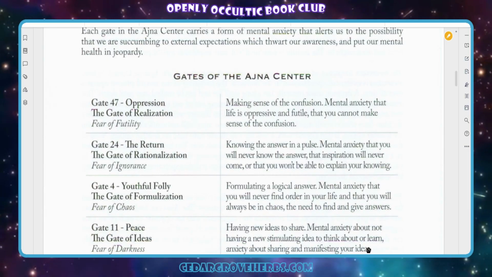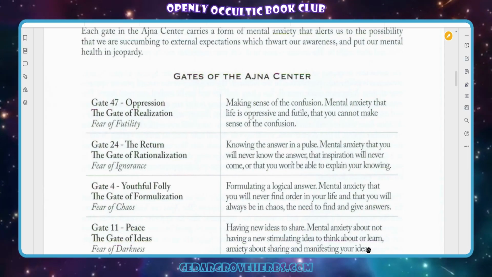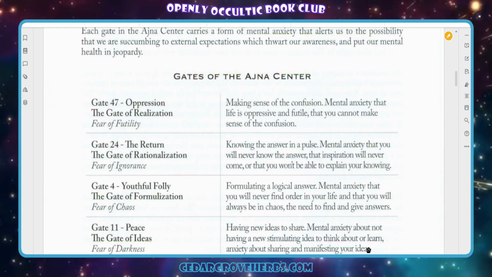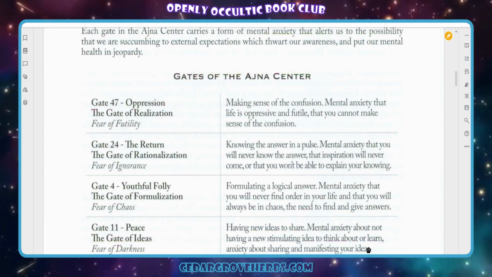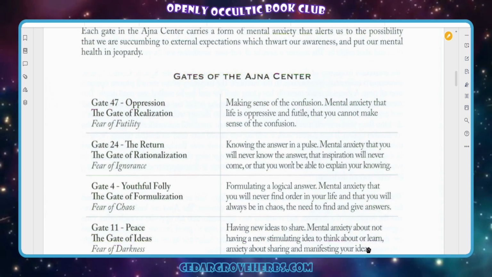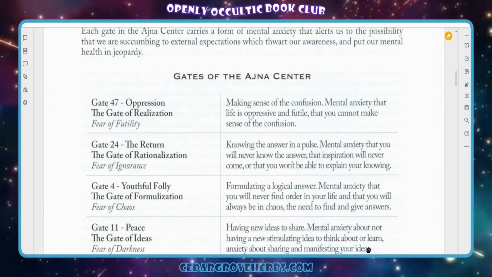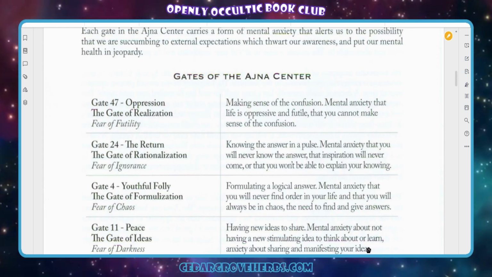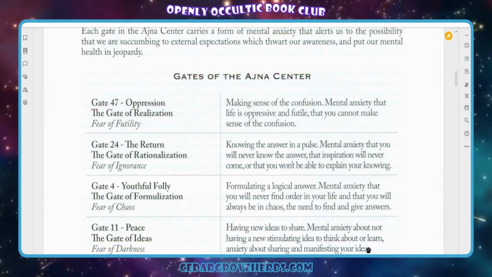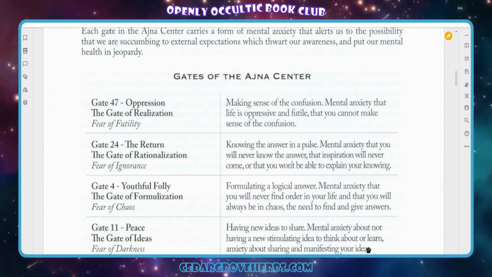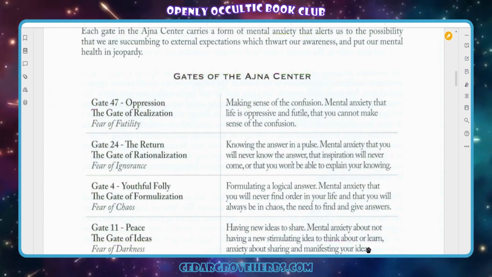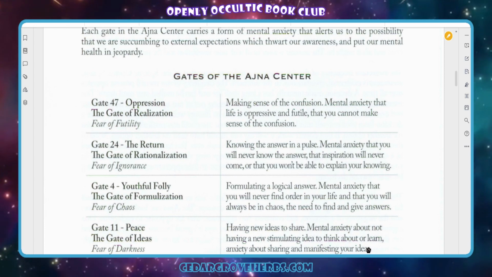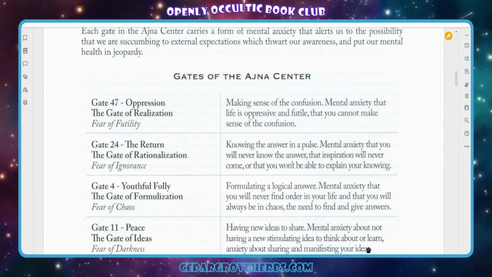Now remember, human design is a synthesis of a whole bunch of different systems. One is the Hindu Brahma chakra system, right? So when we look at these different centers on the body graph, it can bring to mind the chakras, right? The root chakra, the sacral chakra, the heart chakra, so on and so forth. But when we get to gates, which are the little numbers within each of those 9 centers, the gates are synonymous with the hexagrams of the Chinese I Ching. So when you see gates, you can also think of hexagrams, because the gates are the same as the hexagrams in the I Ching, and there's even more information that can open up to you, more awareness, more wisdom, more knowledge about yourself. So let's go over these gates of the Anja Center now.